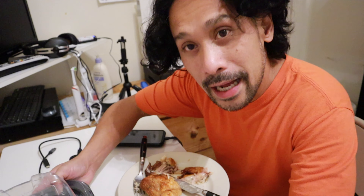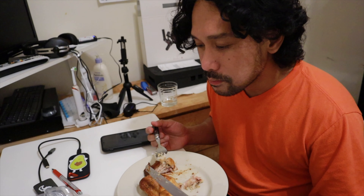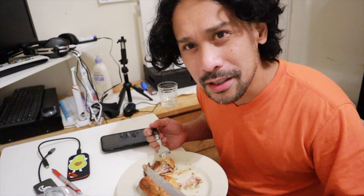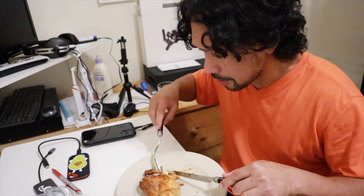The Costco chicken has been in the fridge for two days and I'm eating the other half of it. I just put it in the microwave for about two minutes and I want to test if it's still good after two days. The skin is not crispy anymore - it's a little soggy - but it's easy to cut. It's not as good as the first time, but it's actually still good. What do they put in this chicken? Still good, surprisingly.